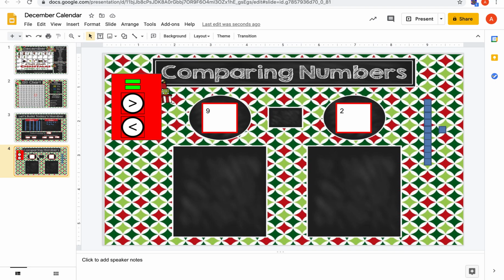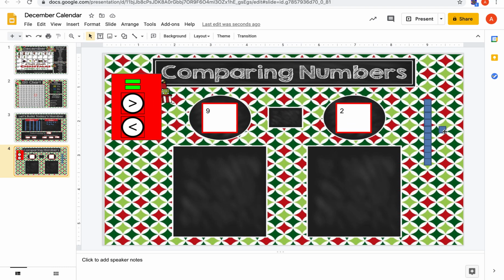Then we're going to go into our comparing math. Now, you may not have seen something like this before, but that's okay. All we're doing is trying to figure out which number is bigger. And we've got a lesson about this later if you've never messed with this. So we want the mouth or the sign to open up to the bigger number. So this one is the greater than and this is less than. Which one is bigger, 9 or 2?